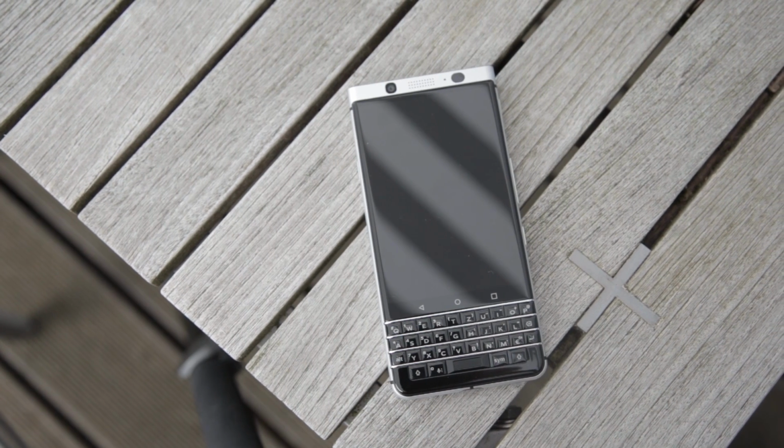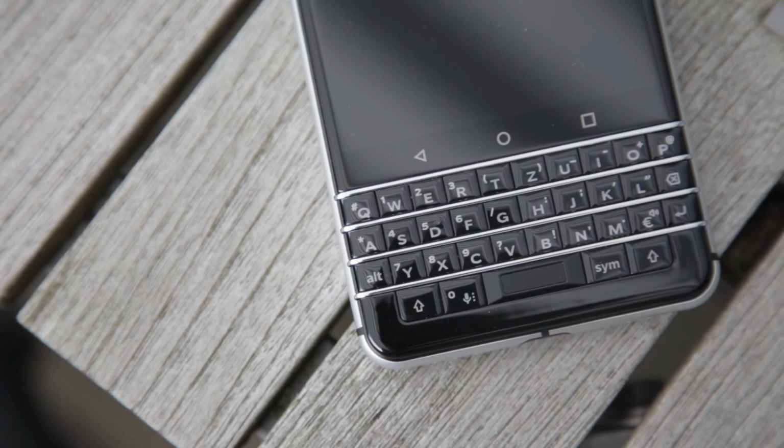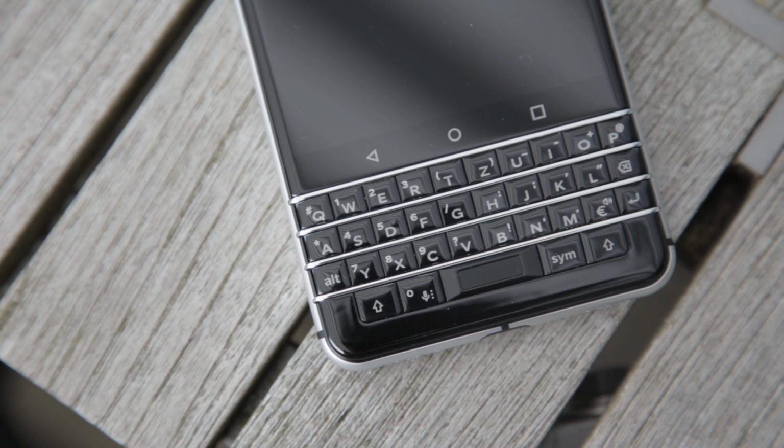The BlackBerry KEYone has one specific feature that makes it stand out from the huge crowd of Android devices. And that of course is the physical keyboard. In this video I'll go over some features that make it better than a virtual keyboard, and I'm sure you haven't heard about all of them.